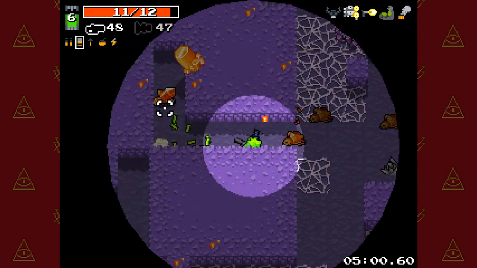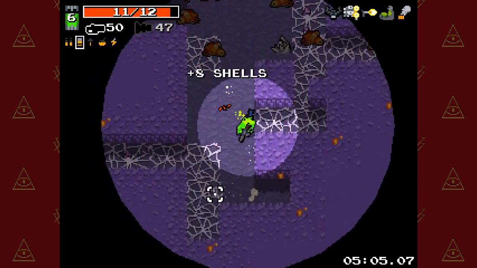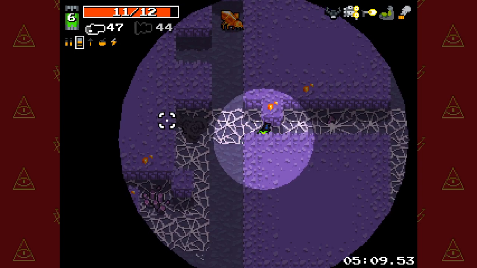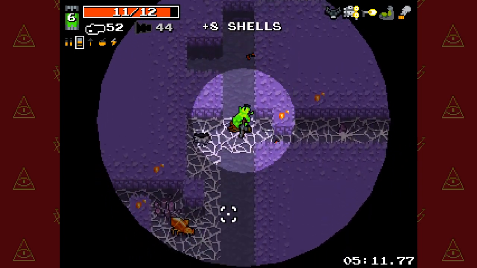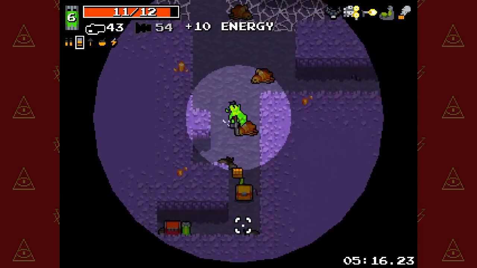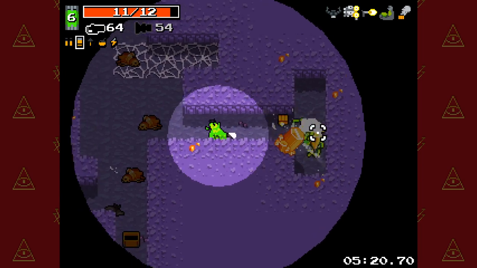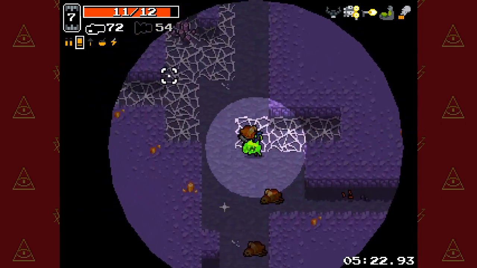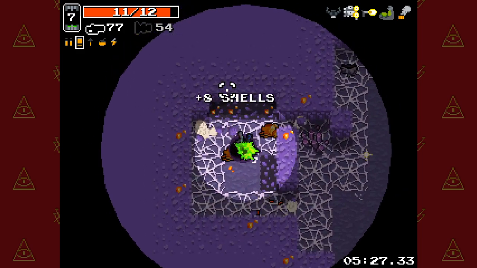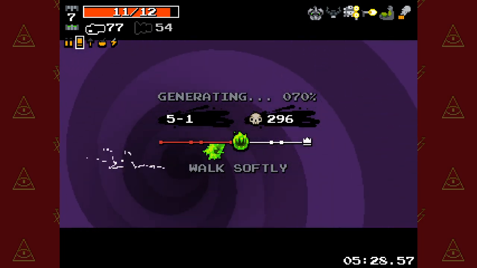Oh my god. This thing is beautiful. I mean, it wastes so much ammo, but holy heck is it beautiful. Also, this is the most ever cobwebs has ever been on the stage. I swear, sometimes the generation on the stage is just like, yeah, fuck you, I guess. Level 7. Do you see that? The triple kill. Oh my god. He's done it. Finally, we got scarier face.